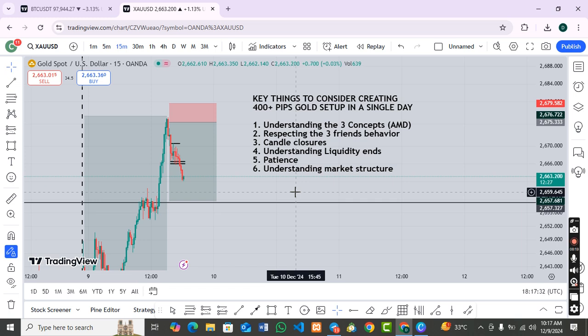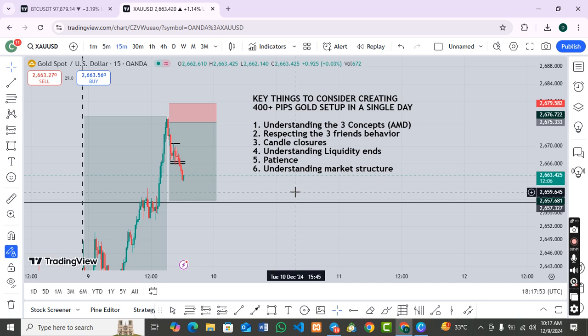You must respect these particular zones. You should know how to trade order blocks and fair value gaps. If you want to learn how to trade them, I have a video that I'm about to upload. You can tap into that video and dive much deeper into order blocks, fair value gaps, and also order flow.